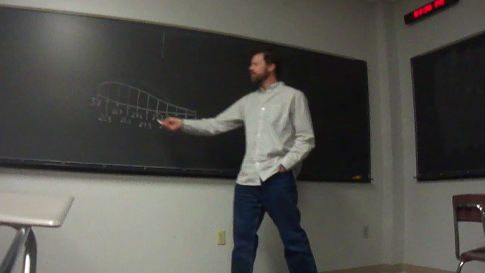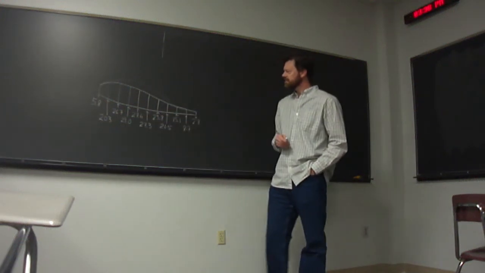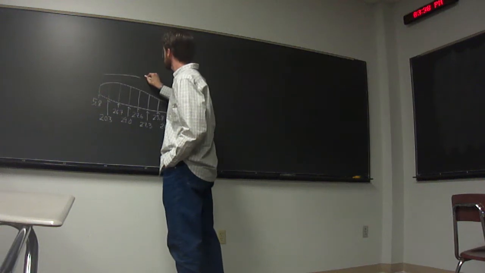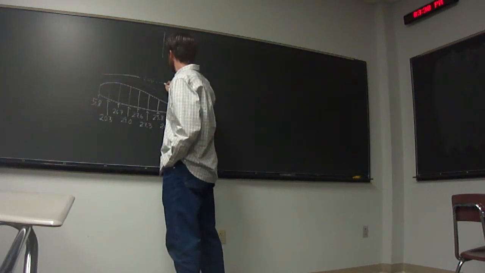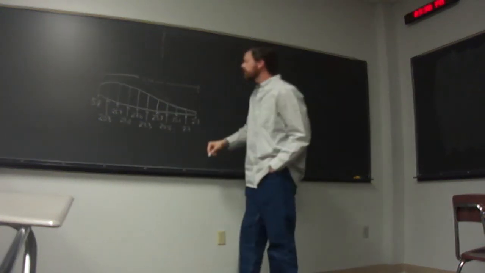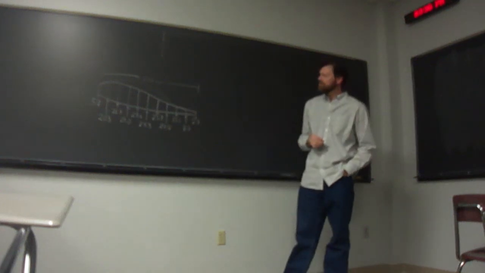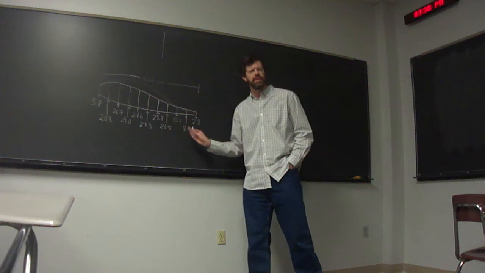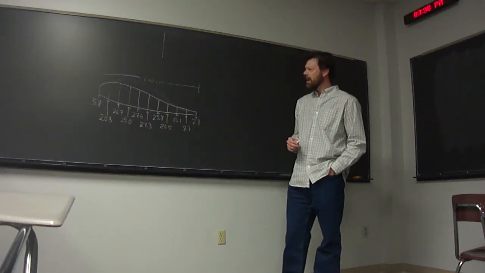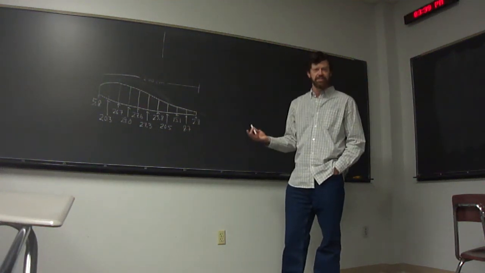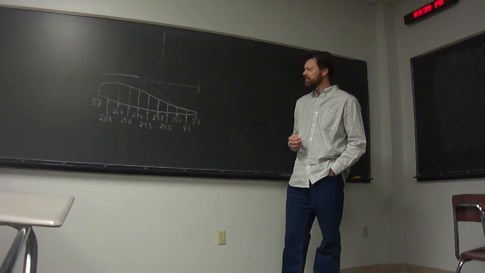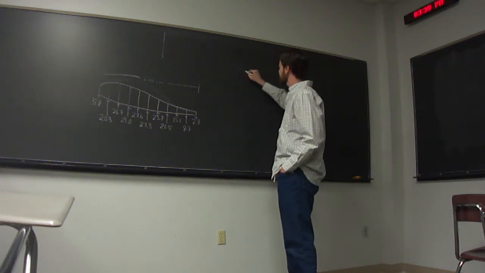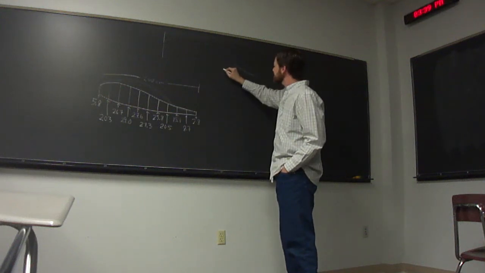And we notice that we've got measurements of thicknesses every 20 centimeters. The length of the entire cross-section is 200 centimeters, and every 20 centimeters we have a measure of the thickness marked here. So what we're going to be doing is estimating with this information the area of this cross-section.